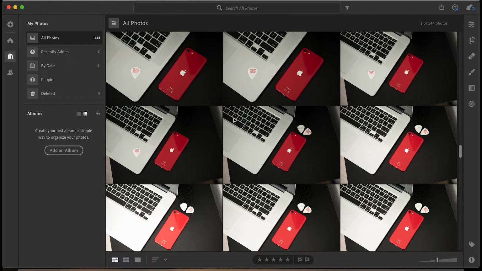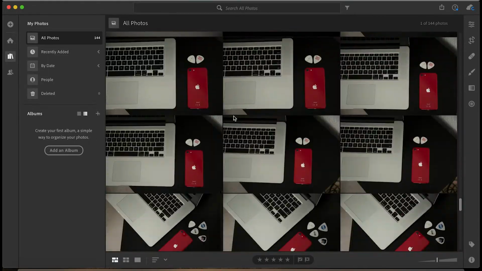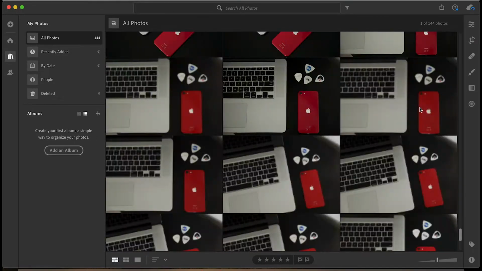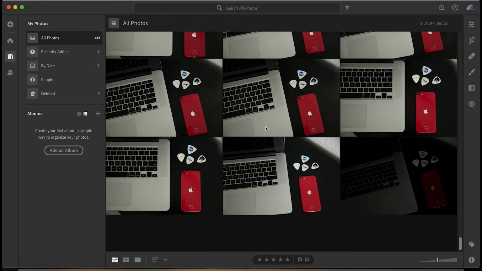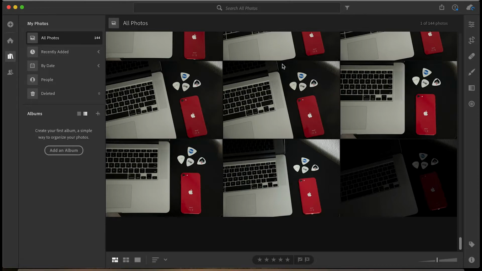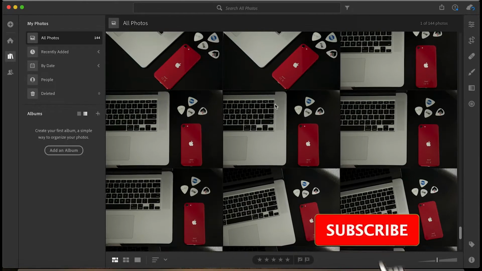If you look at the beginning, I don't like these photos because there are way too many straight lines, and the angle is pretty boring, right? This is much better, but I'm not going to even work on these photos, so I'm just gonna skip these ones.